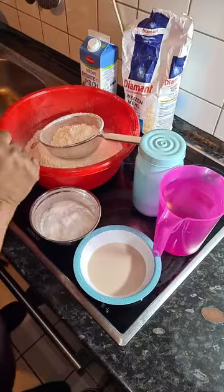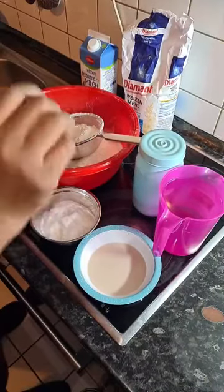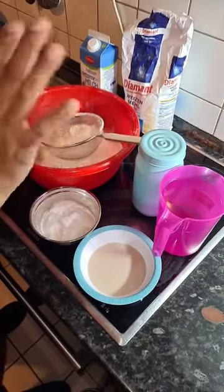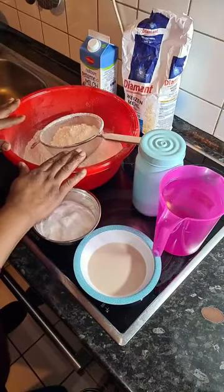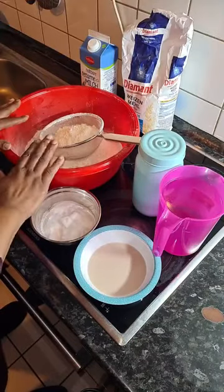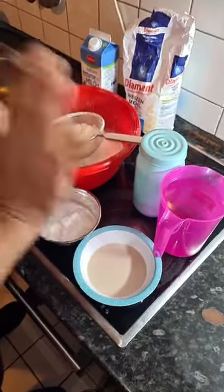Today, have you ever been in a situation where you don't even know what to prepare? You have everything in the house, even in your cupboard, but you don't really know what to prepare. Today, in that kind of situation, I decided I will make kidney beans and puff puff. We'll eat them together. Yeah, kidney beans and puff puff.